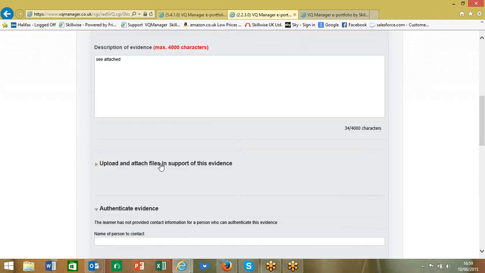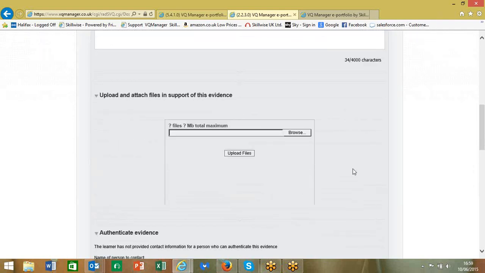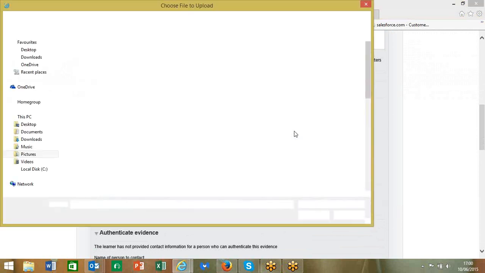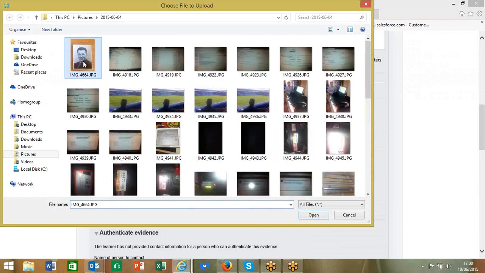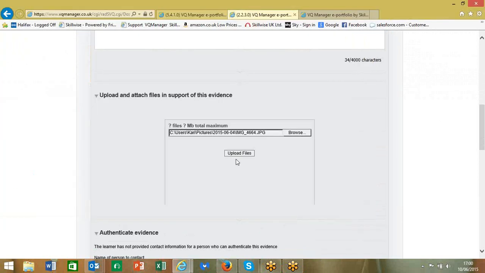And then in the next section, you can upload any number of files in respect of this particular piece of evidence. You would browse for a piece of evidence, find the evidence, open it, and then upload the file. Numerically, the question mark normally says 4 files and 100 megabytes. 100 megabytes is the maximum size document that you can add to a piece of evidence.